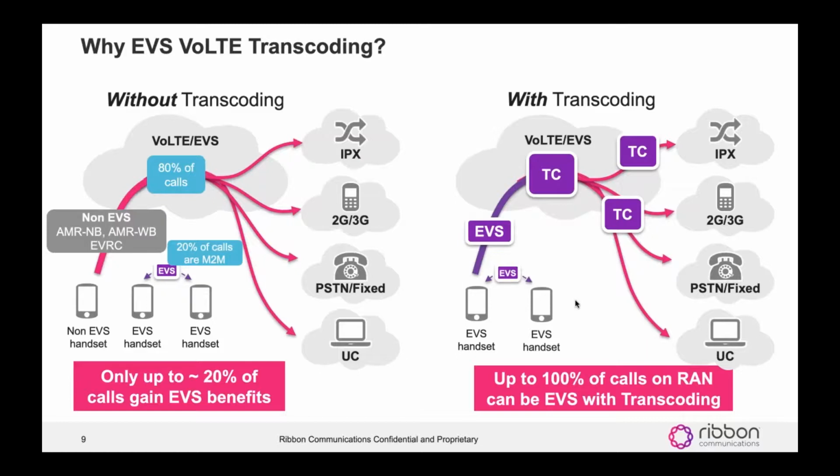So let's look at this now. As an operator, you may ask, so why would I want EVS VoLTE transcoding in my network? Why can't I let the mobile phone users with EVS enabled handsets talk to each other, and avoid the transcoding solutions within the network? What we have shown here is that 20% to 80% ratio of calls inside a service provider's network. That is, what we are talking about is 20% here is VoLTE to VoLTE calls, and 80% of calls being, for example, users with a cell phone to another end user within your network, who might be a 2G or 3G user, or a voice over IP, or a unified communication endpoint user, or even users from different networks, right? And this call ratio, what you see at 20% and 80%, is from some of these discussions and surveys that we have done with service providers that we have already spoken with, right?